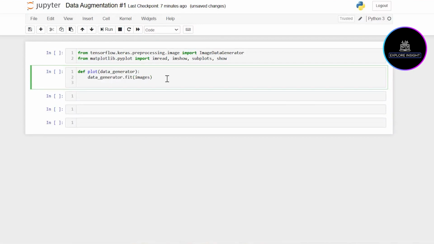Next, the flow method is called on the data generator object with the images data. So we have image iterator equals datagenerator.flow(images). This method will return an iterator over the images generated by the generator.